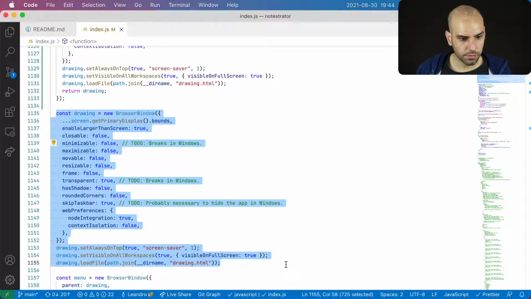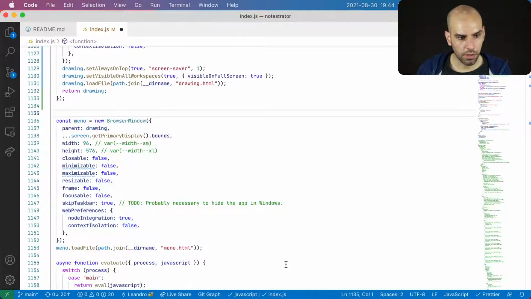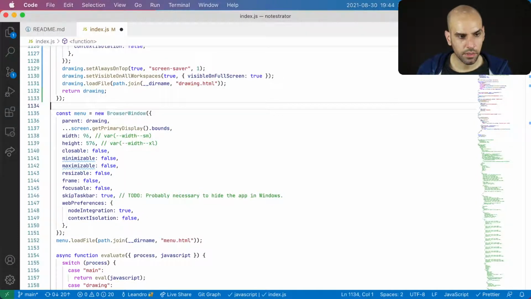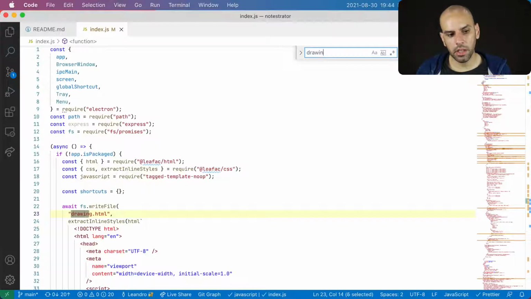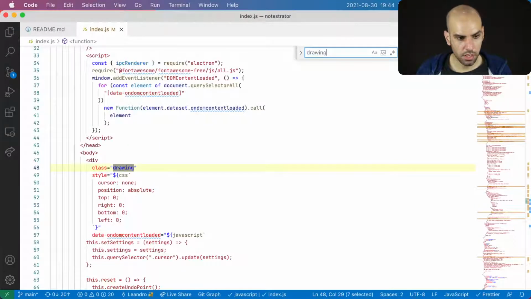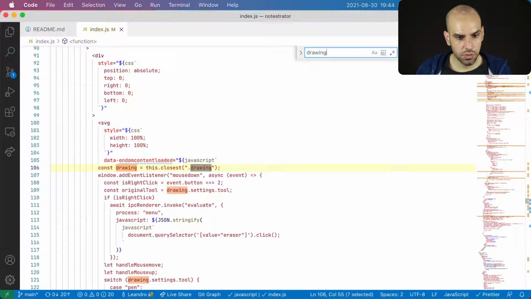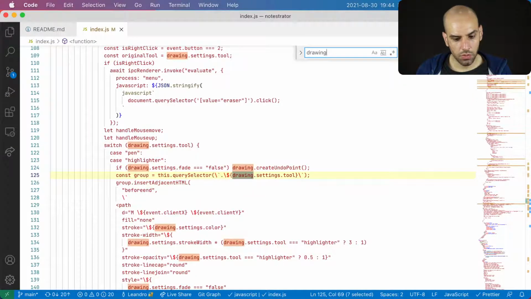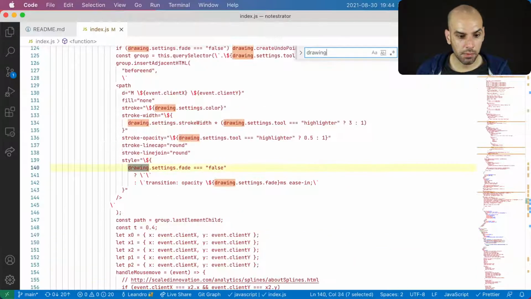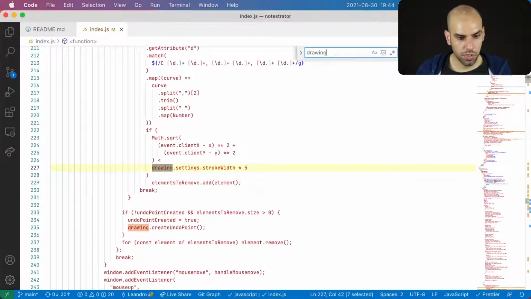Now I can get rid of this drawing thing, and then anywhere where I'm using the drawing, I'll have to map over things. So I have 52 occurrences of this. This drawing name, of course, appears in many places, most of which don't apply.